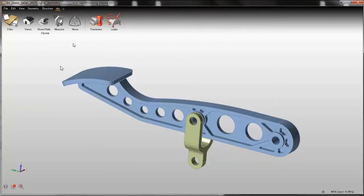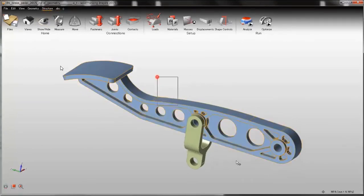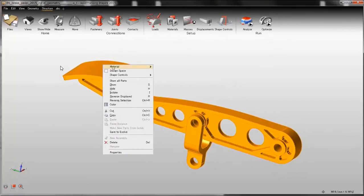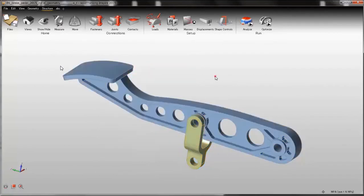So let's go back to the structure toolbar. I will first apply material to these two parts. Select the part, right click, and material; this time it is aluminum 7075. You will notice that three new icons have been added to the 2015 version. Those icons are connections. The new version allows you to create bolts, screws, joints and contacts, which is very useful if you have an assembly to work with, like in this case.